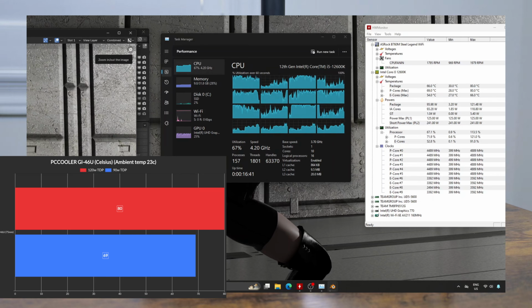Finally, I mentioned this before, but if you use a slim fan, the height of this cooler becomes 65 millimeters.